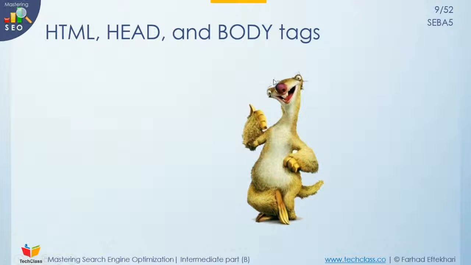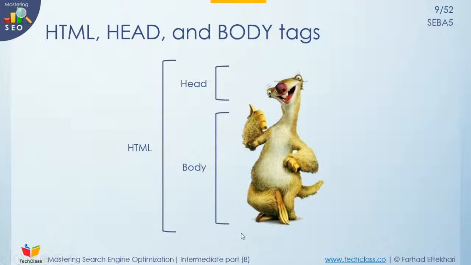So if you consider a web page like this human being, a character of the cartoon animation, I guess, Ice Age, I forgot his name, but if you consider it as a web page, then the whole thing is HTML, and then we have this head part, and then we have this body part. Well, it's not a very accurate example, but just for fun to consider. So when we are loading an HTML page, the head part is the first spot that's being loaded in the browser. And then after that, the body part will be received and shown.